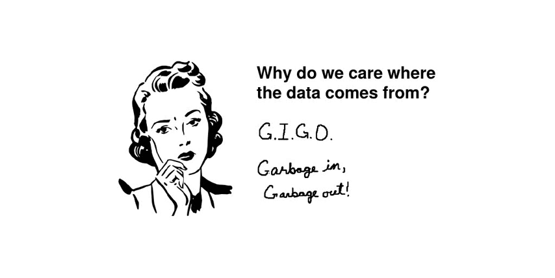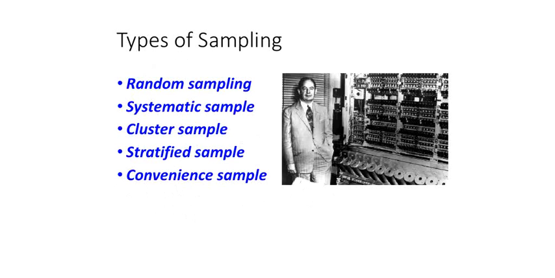So what are our kind of sampling methods? Well, there are a few. The most basic kind is called a simple random sample. In a simple random sample, every element of the population has an equal opportunity of being chosen. And in a random sample, a randomly chosen element can be considered representative of that entire population.